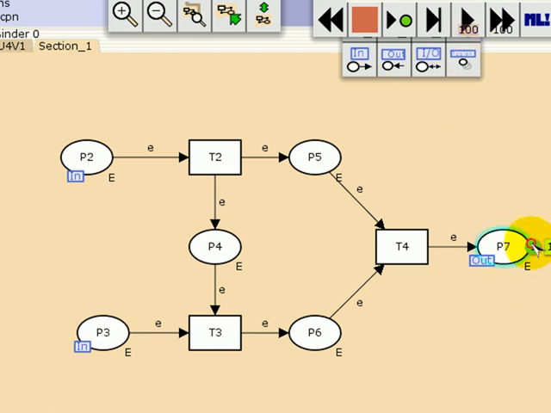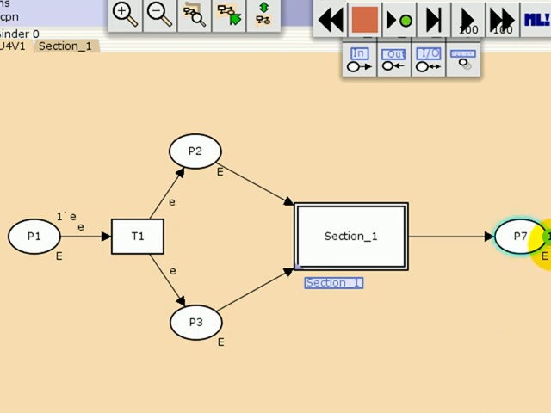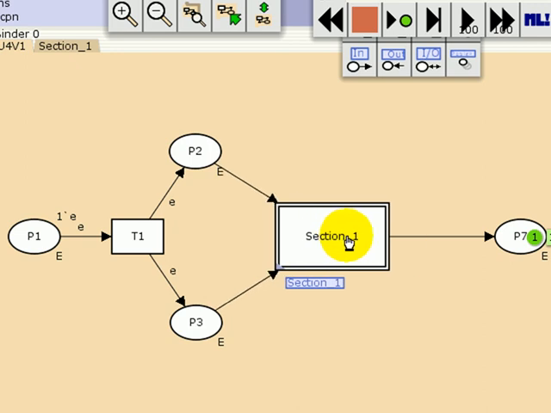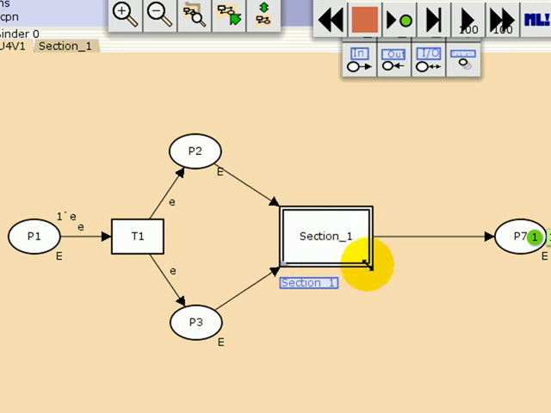We see a token in P7. If we go to the top page, we'll see the same token in its corresponding socket place. So what we did in this procedure, we had a flat net. We wanted to hide some part of the net. We created a group. We replaced that group with a substitution transition, but the net still is the same.